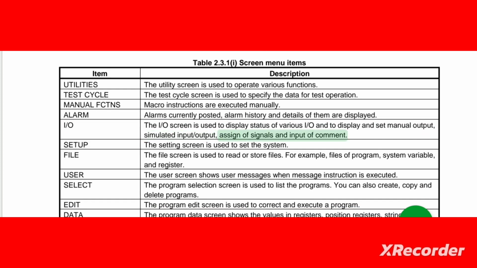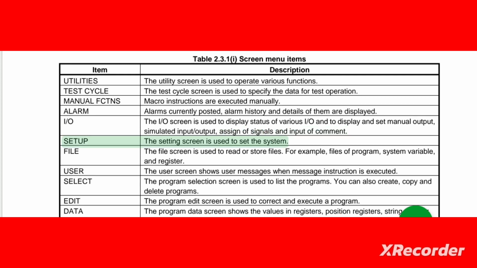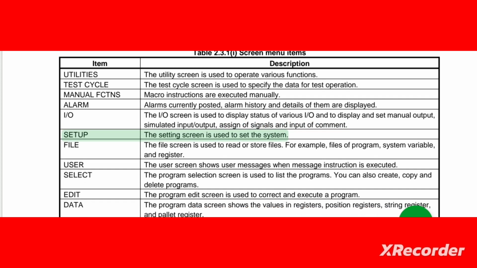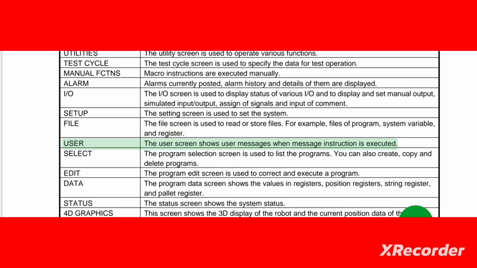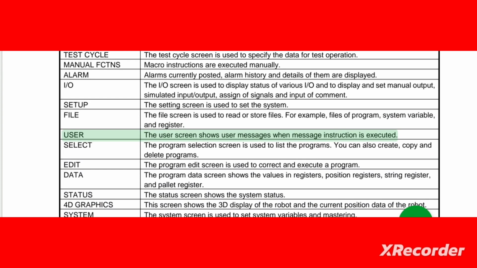Simulated input/output, assignment of signals, and input of comment. Setup. The settings screen is used to set the system. File. The file screen is used to read or store files, for example, files of program, system variable, and register. User. The user screen shows user messages when a message instruction is executed.